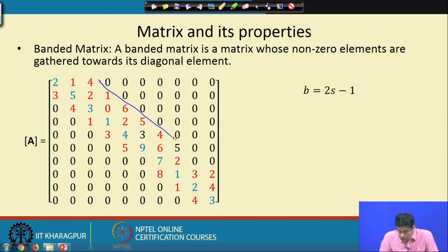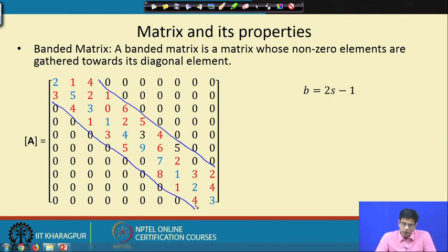If I draw a line here, it looks like this. So you can see that this matrix clearly shows a band, which actually helps us in solving this matrix, that we will learn in a later part of this course. So sometimes we need to find the bandwidth of the matrix so that our solver can be effectively utilized.